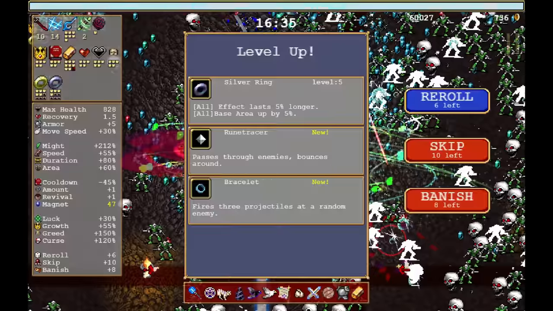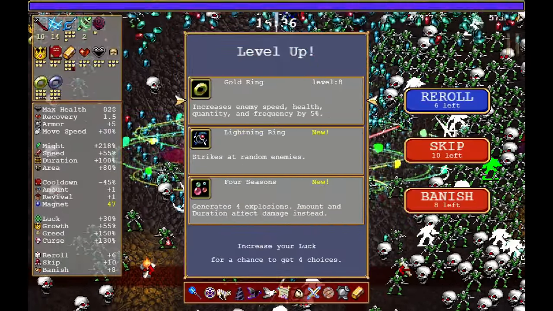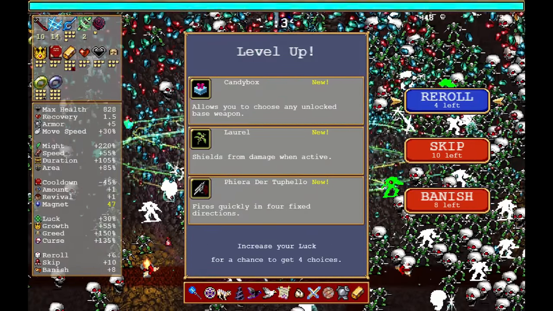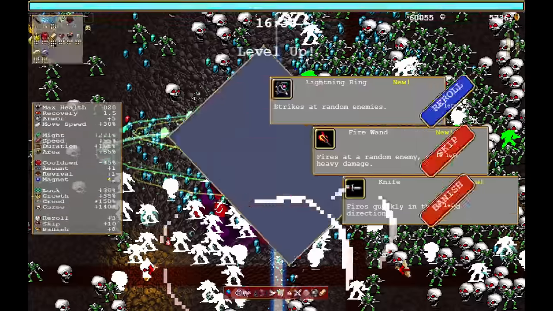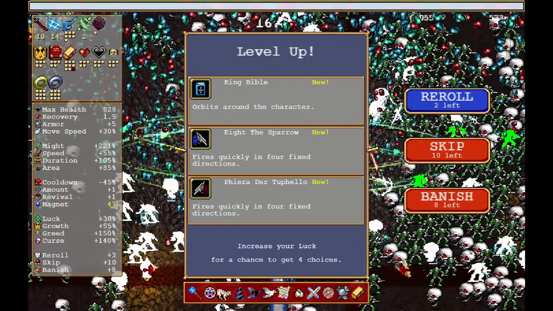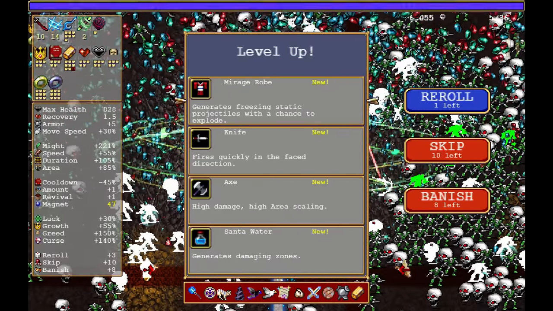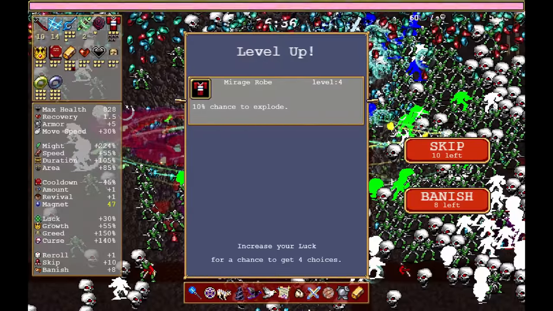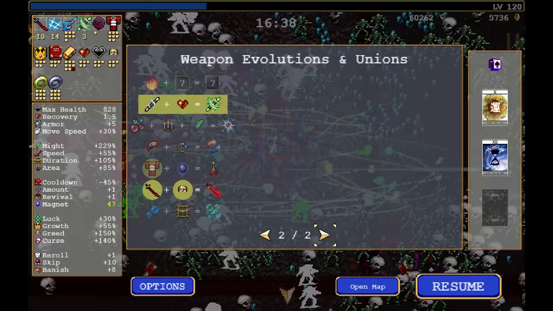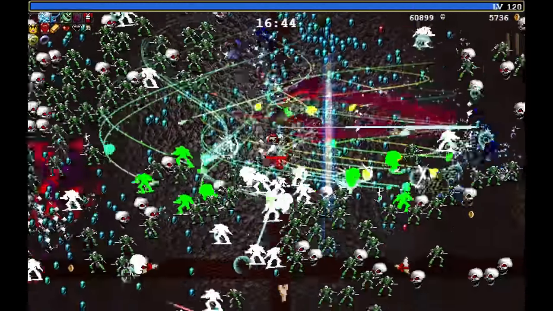That was very stressful. What could I take here? I guess we should just go for these. One more gold. I don't even want the candy box yet. Crazy. Let's look for something that goes with one of these things, but I don't even know. Let's take the Mirage Robe for fun. I don't know how many levels I got there, but a few. Crazy. The attractor. Now I could go get this upgraded.